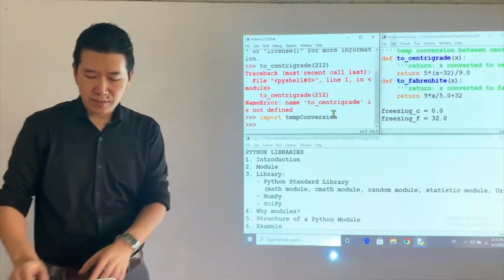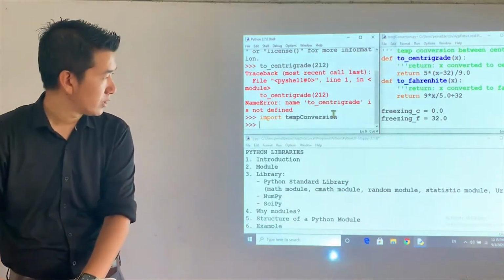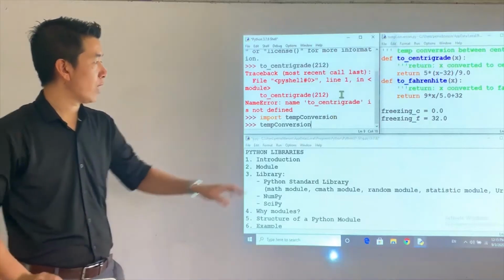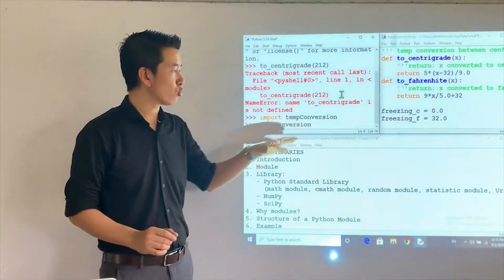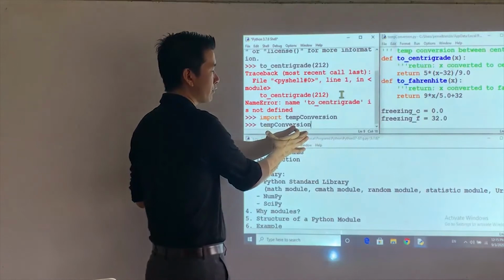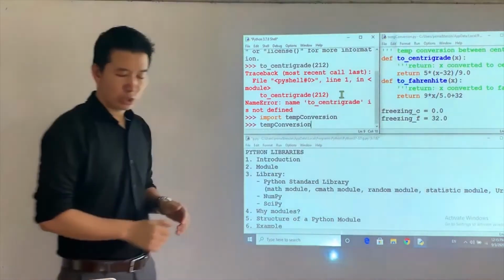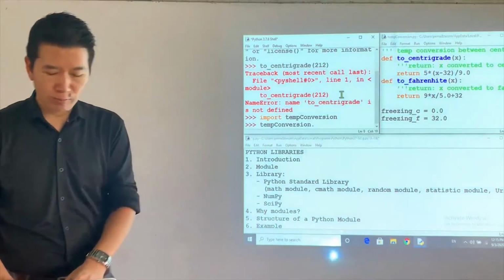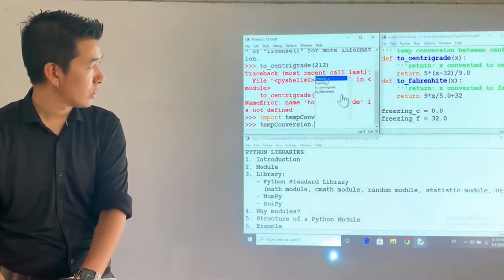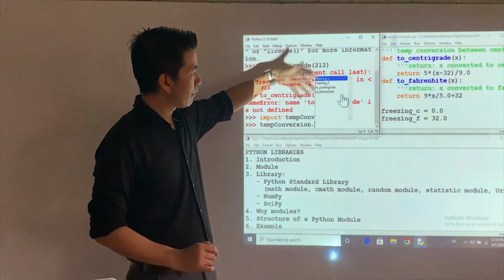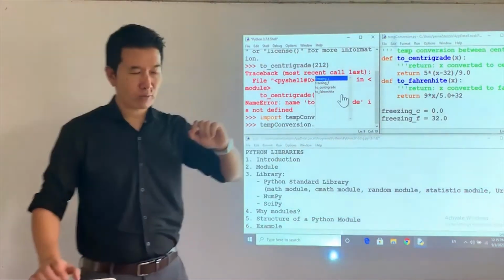And then you try to run it, 10 conversion. How do you use it? You have to use the dot notation, which separates the name of the module and the name of the function. So you have to use the dot operator or the dot notation, and then it immediately shows up the available components in your module, right?